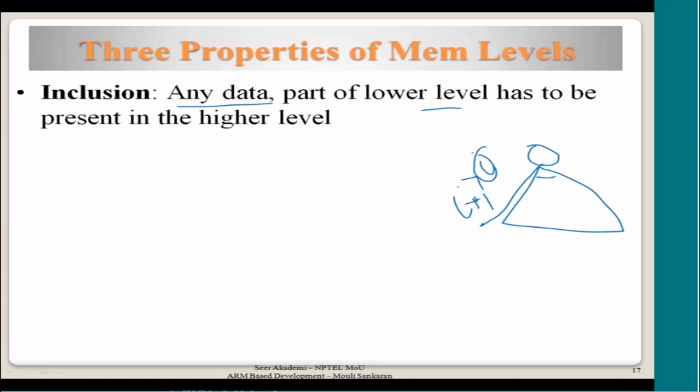So inclusion, that means what? Any data which is here as well as which is here. I would say any data here will also be here, and if it is here, this will also be here. I'll take an example. Suppose you are accessing a file which is in the disk, correct?